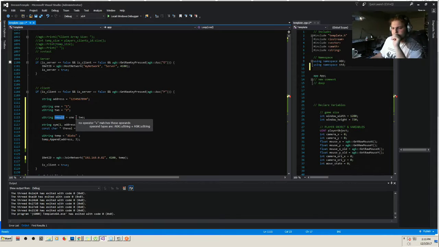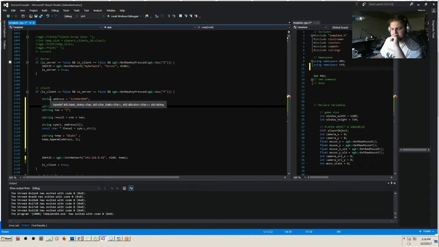No operator matches those. Ah, uString is an AGK function. But AGK has its own stuff, doesn't it? std basic string.